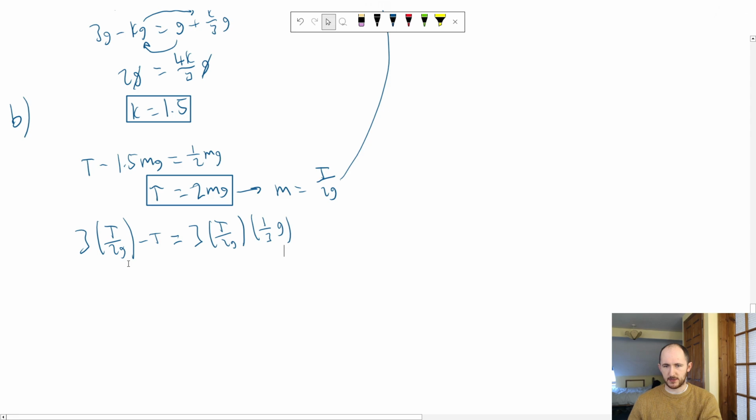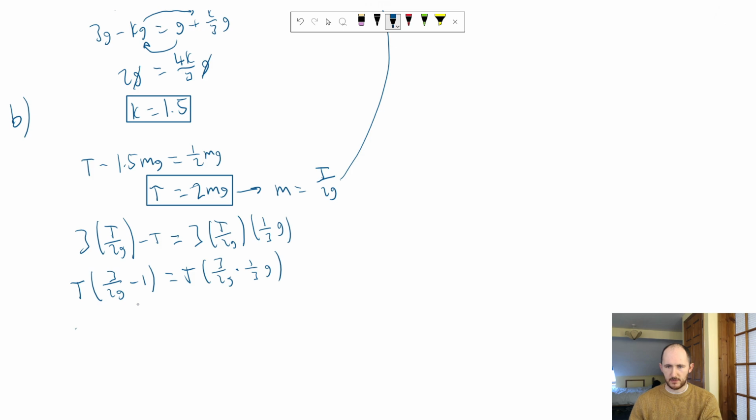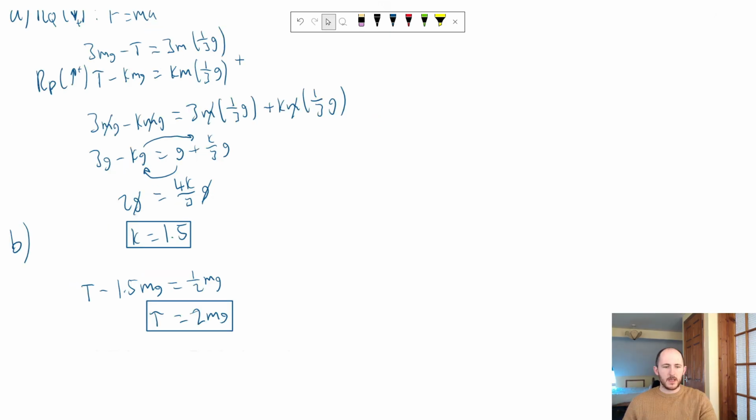So gather all of the T's to one side. So here we have, if I factorize this out, factorize both of these out, we can get T over 2g minus 1. Factorize this T out, we get T minus it to move it to the other side. So I'm trying to do this all in one step because I'm being a tad lazy, I'm not going to lie. But we could move the T over and then solve from there. So let's go through that. So quick note, we were doing it correct. This is the actual final answer.